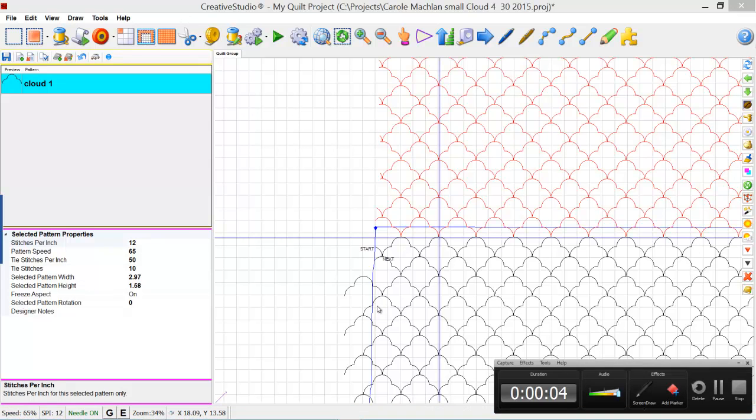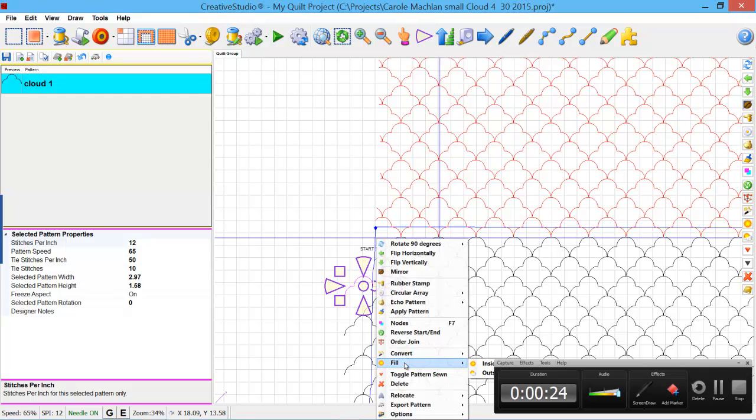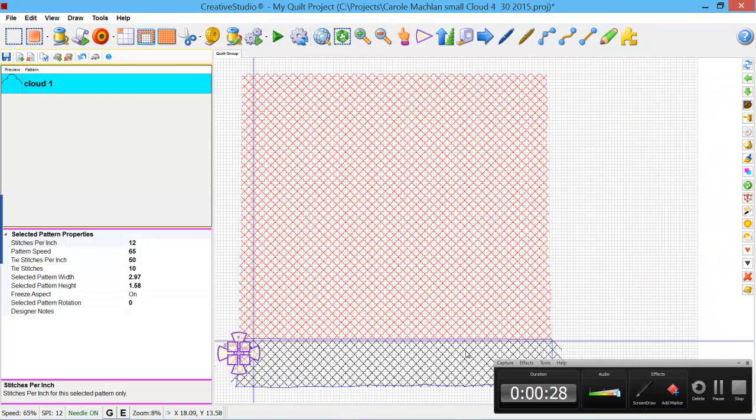I'm going to make a short recording here on using fill, and this is what I've been talking about. I'm zoomed in fairly close. If I select this repeat and I want to do a fill, I can either just right click and go down and select fill inside, and it'll do that.